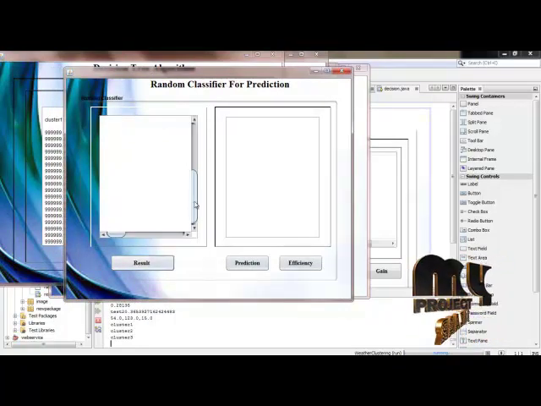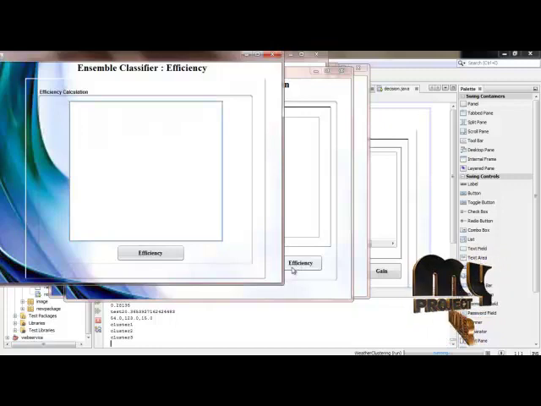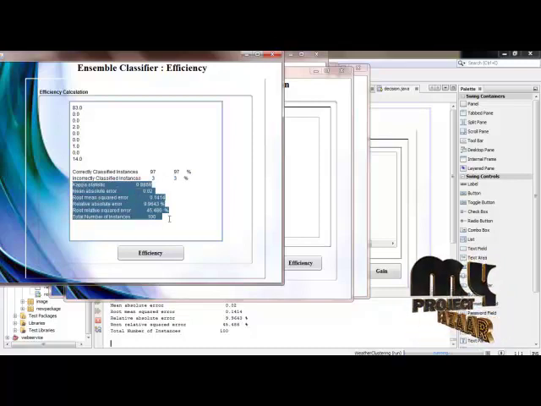Now the result will get displayed for each attribute with its clusters, and its values will also get grouped, and then finally it clusters the entire dataset for this classification algorithm. At last we are going to evaluate its efficiency. Now the efficiency calculations contain the correctly classified instances in percentage, that is 97%. Incorrectly classified instances is 3%, and these are some static values which are evaluated in the base paper.